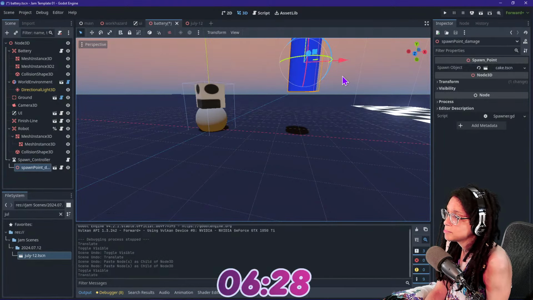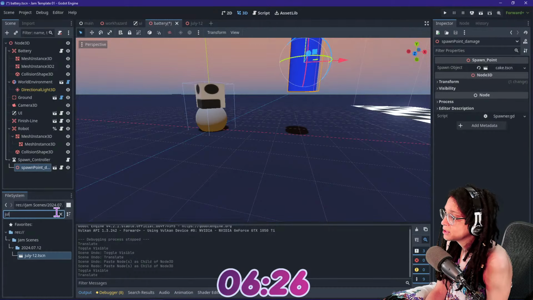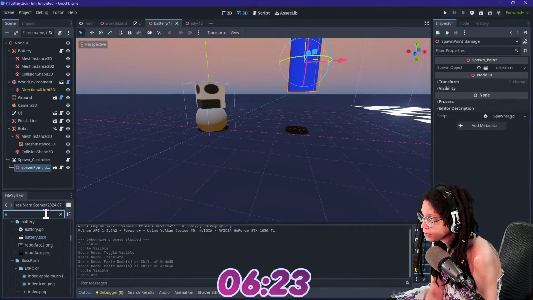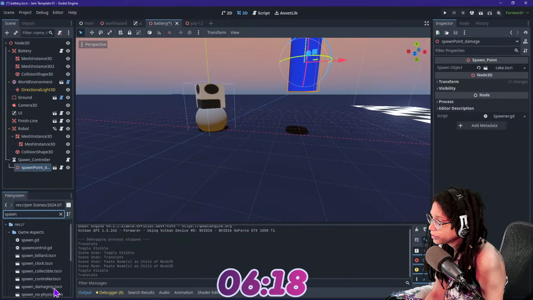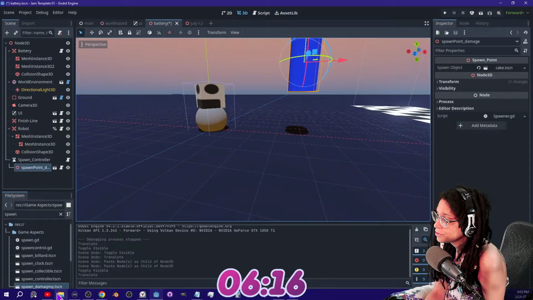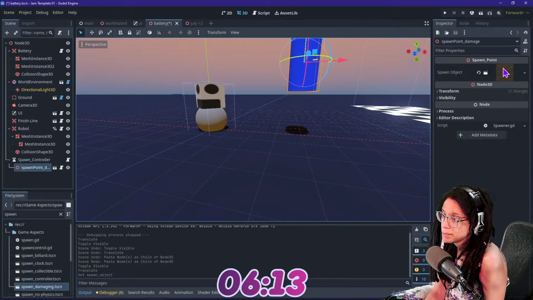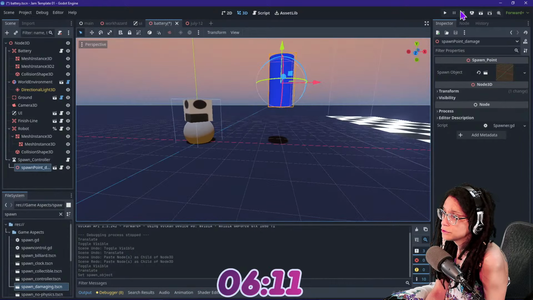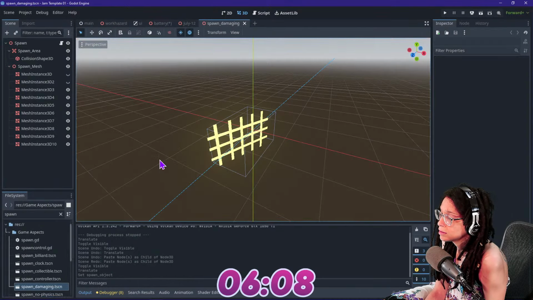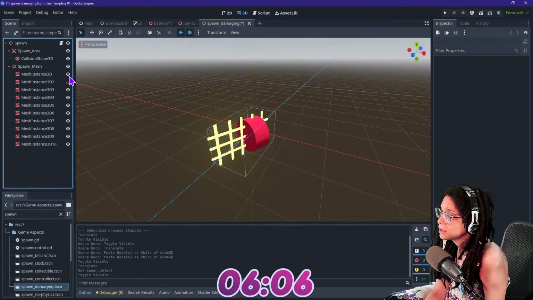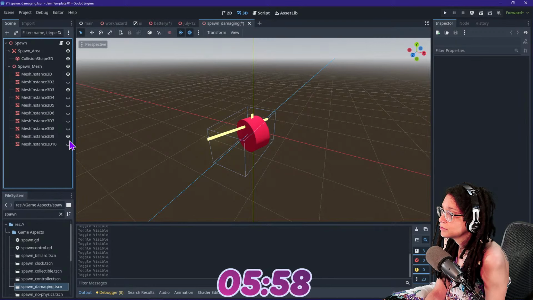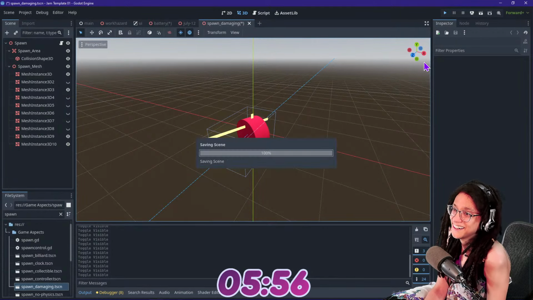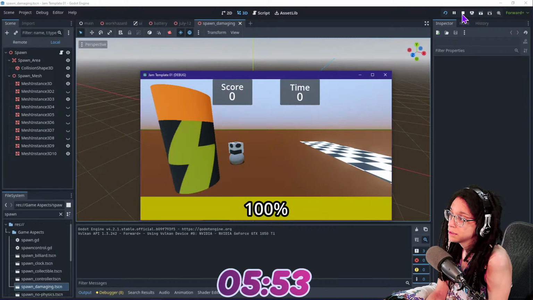Okay, move the spawn point. And what it should be spawning is something that hurts. I've made some of these before. Damaging spawn. Okay, I don't know what it is or what it's gonna look like, but it's the best I got. What does it look like? What is it? Oh, it's that. Make it that. Yeah, make it this or whatever. That will have to be good enough. Whoa. Okay, make it that. I don't know what that is, but that's what it's gonna be.